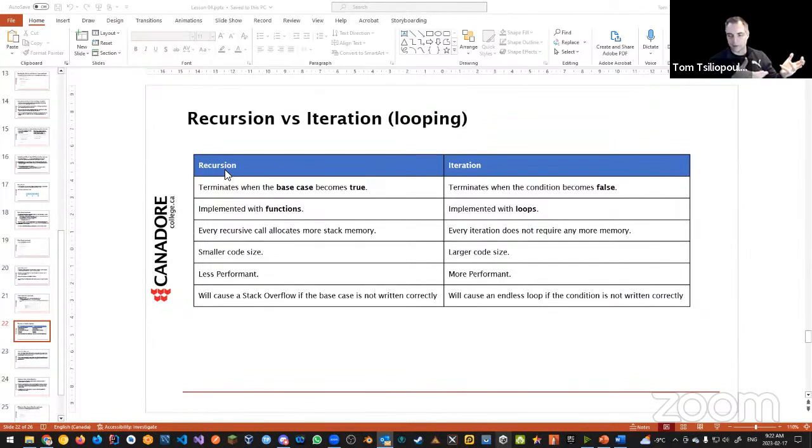And we're talking about performant algorithms here, right? Iteration is more performant. However, we'll talk about the reasons why you'd want to use recursion. It will cause a stack overflow if it's not written correctly. So stack overflow, remember we talked about this last week. That's where the name comes from, because I keep on allocating or making copies of itself onto the stack. And now I'm going to do this other thing, and then make another copy on the stack, and I'm going to do this other thing.